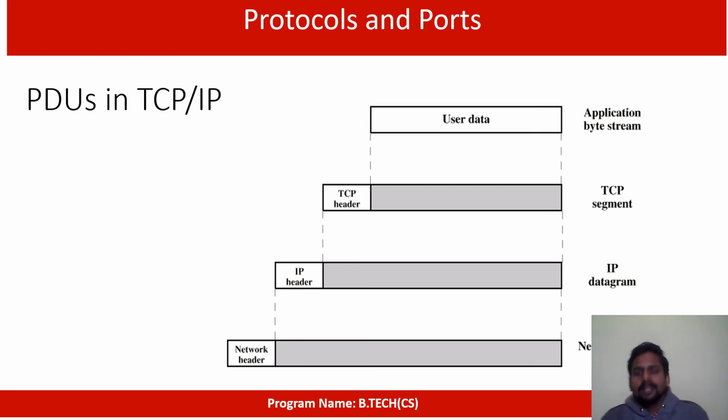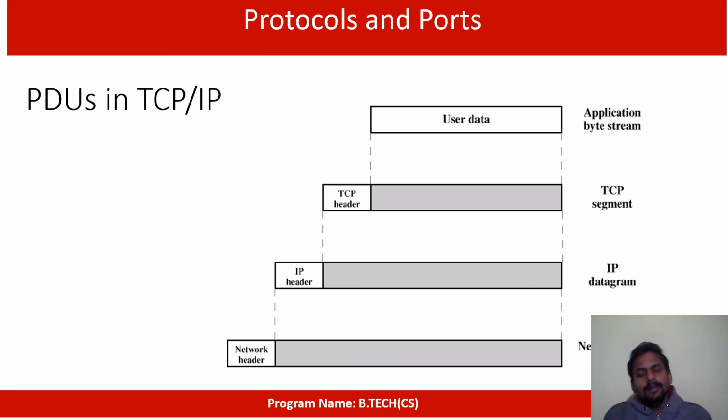After that, the data is moved onto the transport layer. When it moves onto the transport layer, the TCP header comes into the picture, because in the transport layer, TCP will work, right? Here it will find out the source and destination port numbers. How can it understand? With the help of the TCP header, in the TCP segment it will add the TCP header. After that, it will move the packet into the IP data, that is the network level. Here it will attach the IP addresses of the source and destination machines.